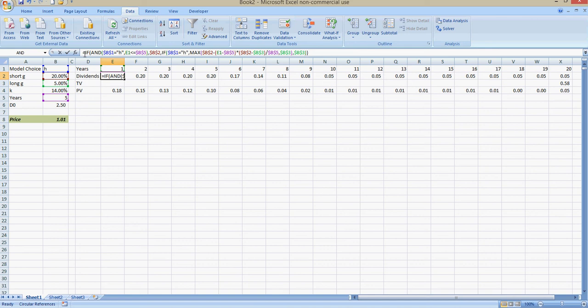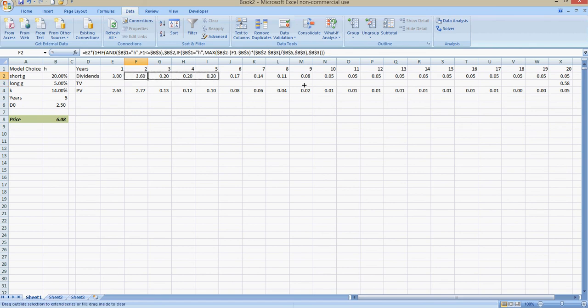I just need to have the dividends in here right. So D1 is equal to D0 times 1 plus the growth rate. D2 is equal to D1 times, open parenthesis, 1 plus the growth rate.